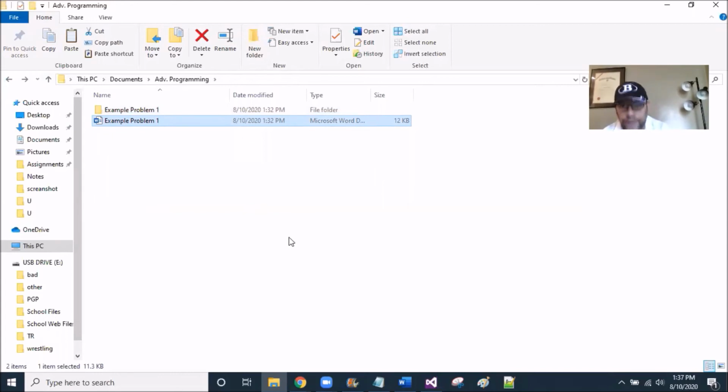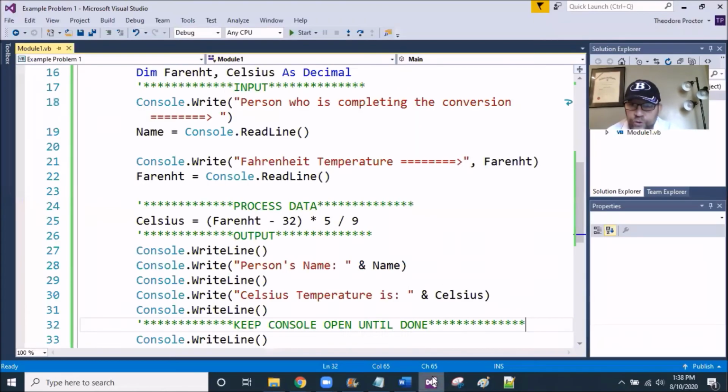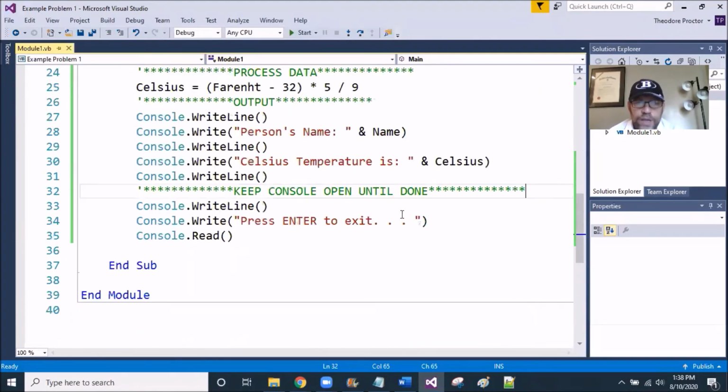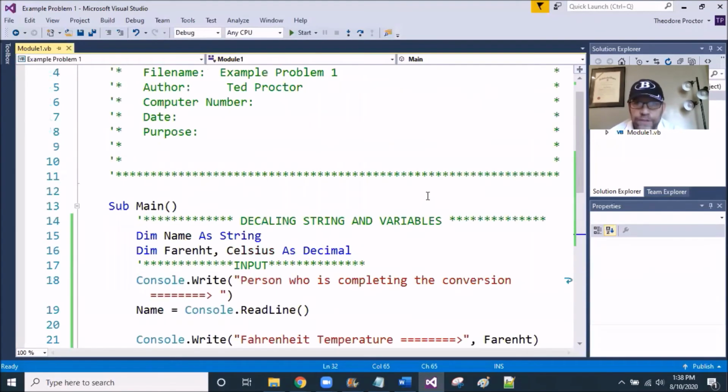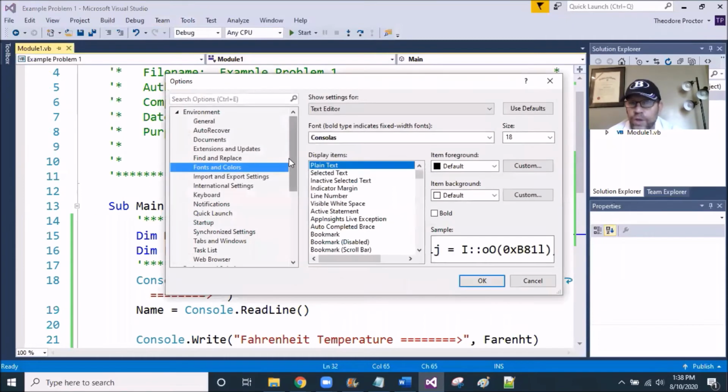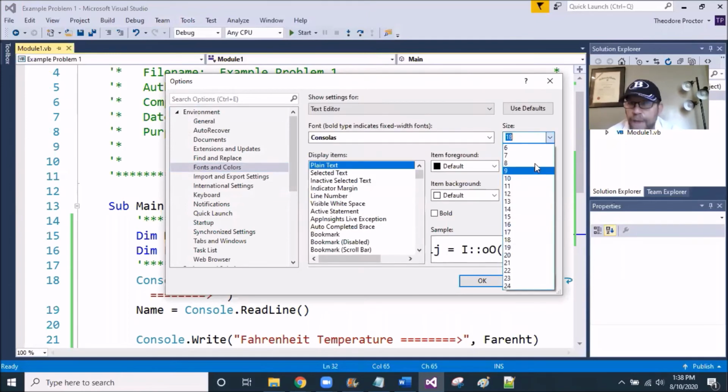So I got the Word program opened up here. I'm now going to drop back over to the Visual Studio program. Now understand, if you increase the font on your surface of the code, you may not be able to capture all of this in one screenshot. So what I'm going to do is go back up to Tools again and go Options, and go back to that same font under Environment, under Fonts and Colors. Right now I had it set on 18, so it's big. I'm going to drop it back down, let's say to 8, so it becomes smaller, but I can capture more of the code in that representation.